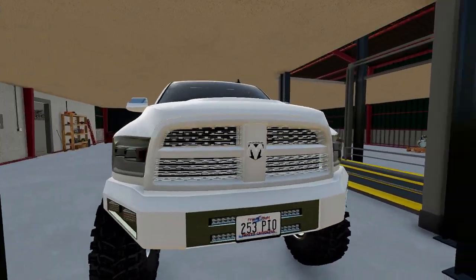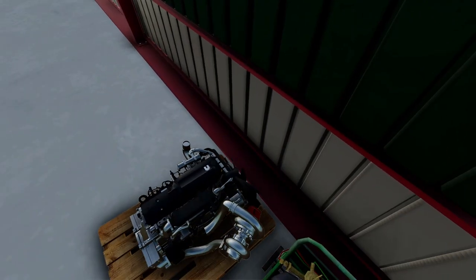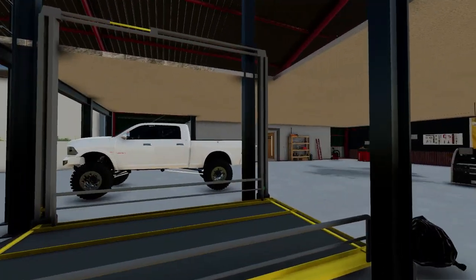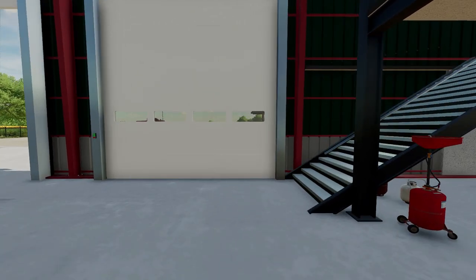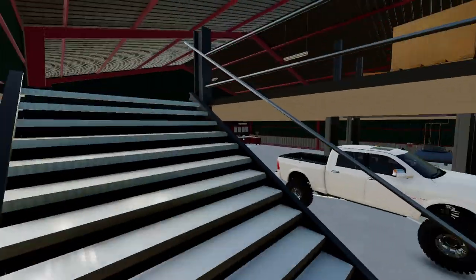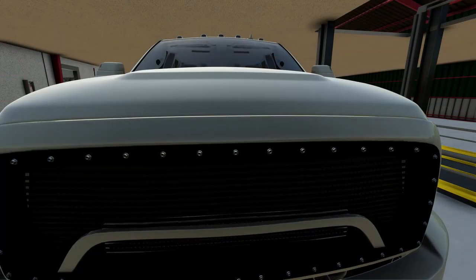Fourth gen. Got a motor over here. Motor's right here. So, fat turbo, all that stuff. Hopefully we should get this truck done. I'm gonna go grab my other tools, nice tools, because we're gonna make this thing look pretty. Okay, listen, hear me out.